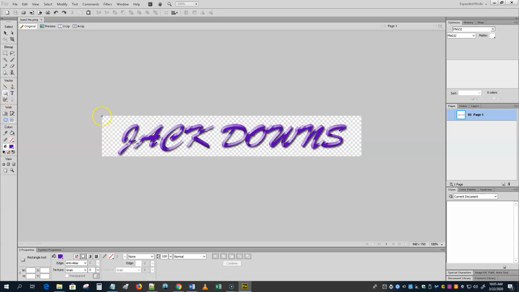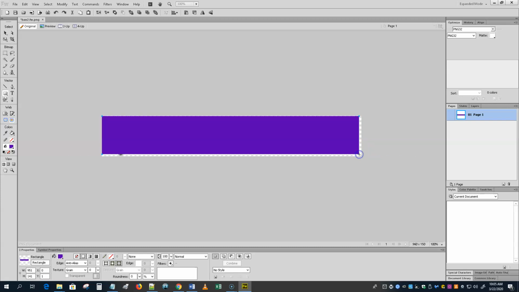The point is, I want to make a rectangle that goes over this whole thing. But are you perfect at drawing these things? If you are, good for you. I am not. It made it purple because that was the last color we used. Don't worry about that. One neat thing this program has, and hopefully it'll let me use it here and not click on my pause button again, is this little positioning feature here. And I know that the width of my thing is supposed to be 960.